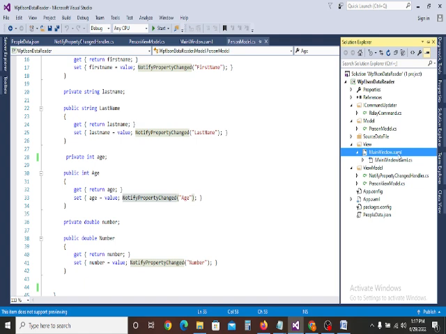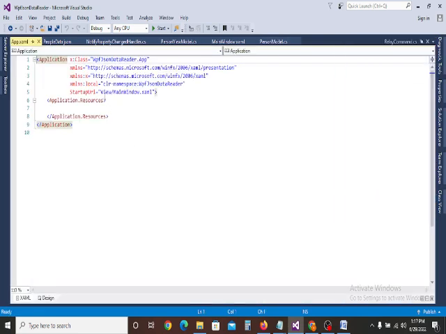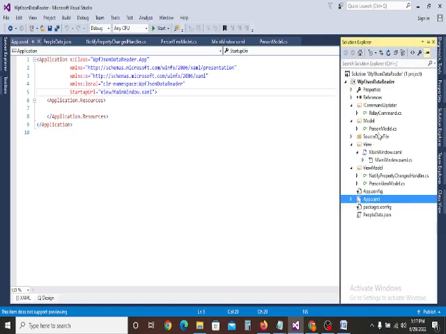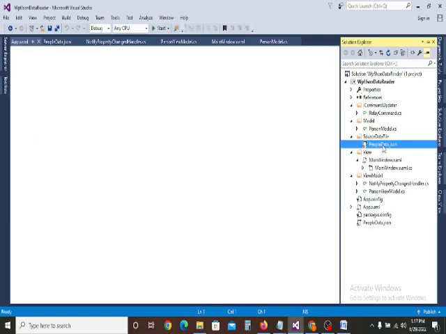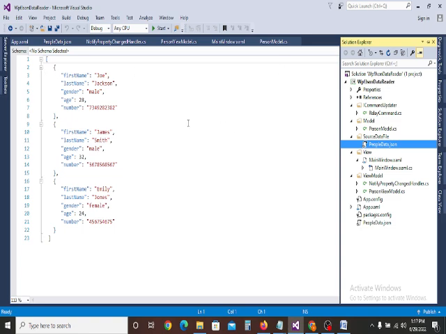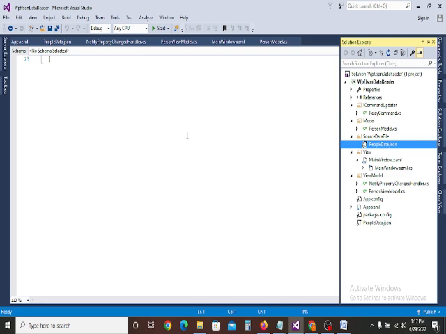See, while placing this main window, after placing you need to modify it, provide this starting URI address, that is the view comma main window. Now let's start. As we already learned this too, here the source folder contains the source file, that is your JSON file. Clear? So person, okay.